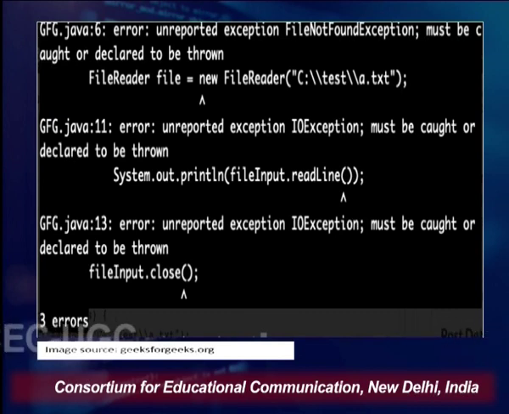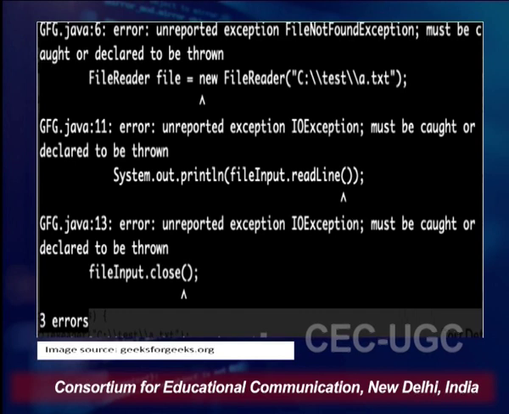Then also, whenever we are closing the file input object, we use it in two places: one with the read line function and another with the close function whenever we are closing the file.